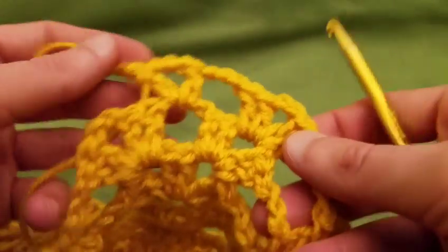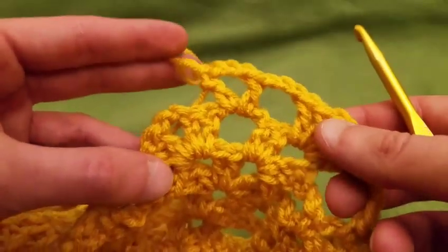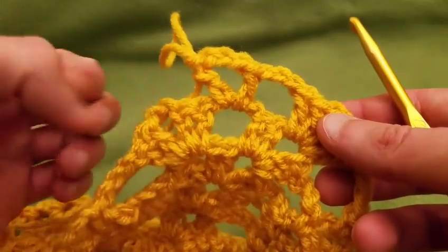All right. So it should look something like this at the moment. And then we're going to chain 3 and do a cluster into this space over here.